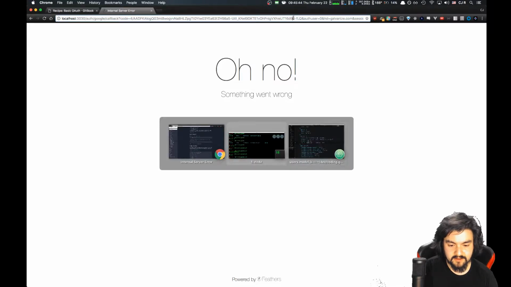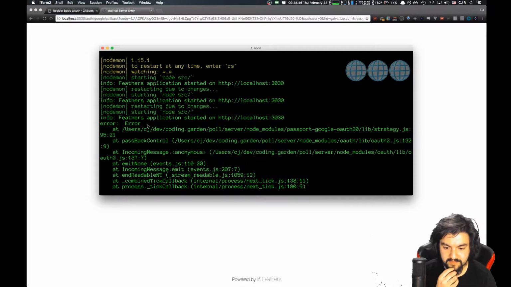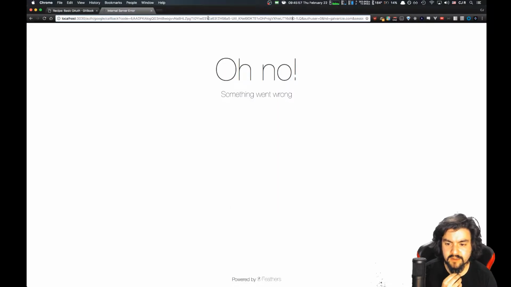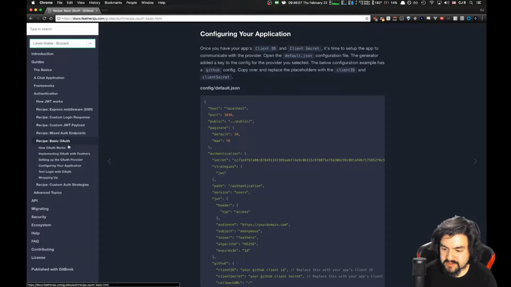Let's look in our console. Error, passback control. I'm hoping that it's reading my .env. So it did get a callback. Kind of don't know how to debug this, but let's take a look.